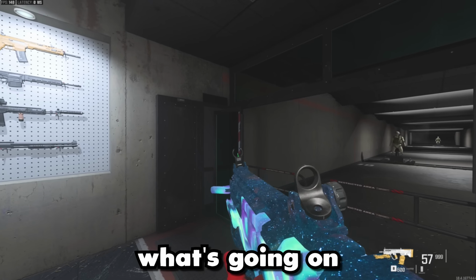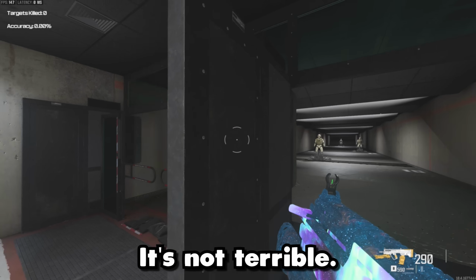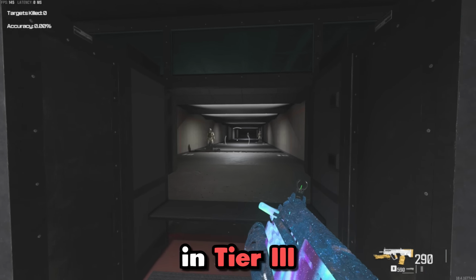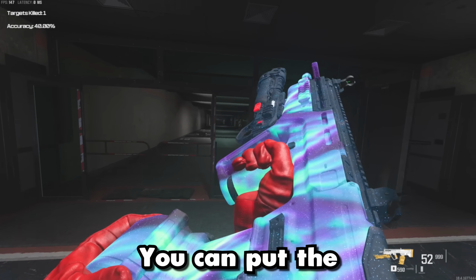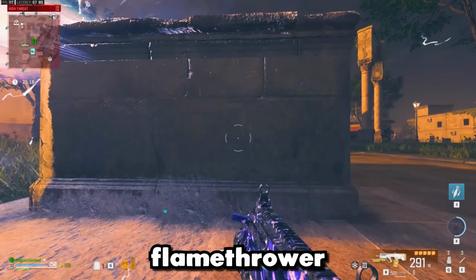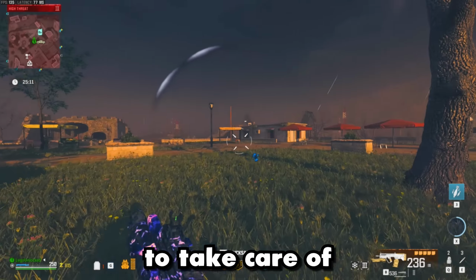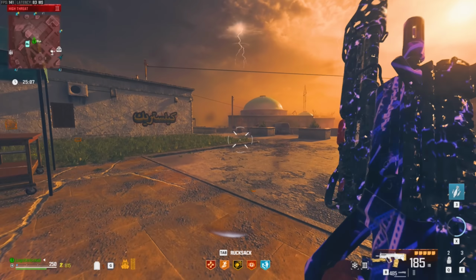But to sum up what's going on in this video, the flamethrower, it's fun. It's not terrible. I wouldn't say it's unusable. It could kill zombies. And once you max upgraded the weapon, it was killing zombies in tier 3, but the primary weapon we were using was killing. And with most of the ARs you can put the flamethrower on, the primary AR is going to be doing more damage than the flamethrower. It's really good as a backup. So if you have to reload, instead of taking the time to reload the weapon, if there's a zombie in front of you, you pull out the flamethrower, finish them off, and then go back and reload the gun whenever you have the chance.